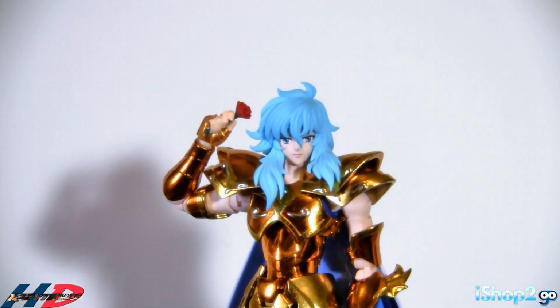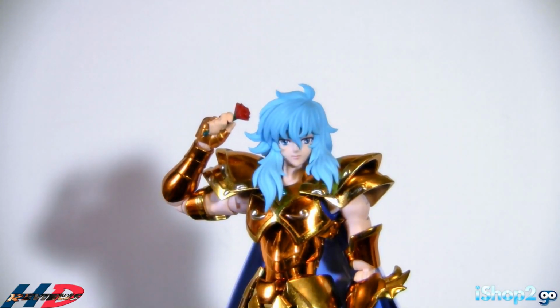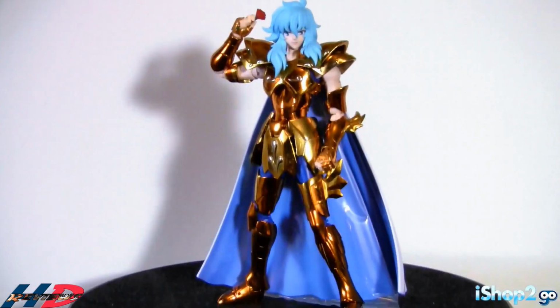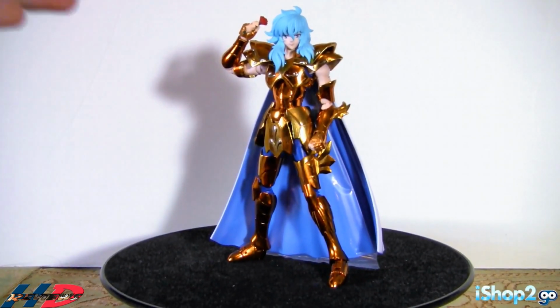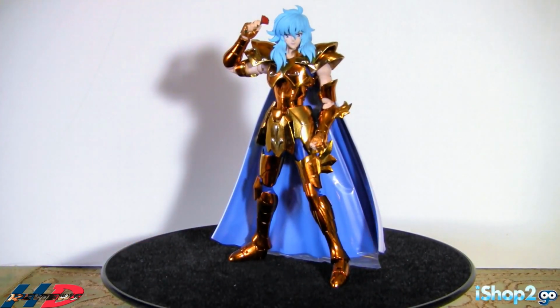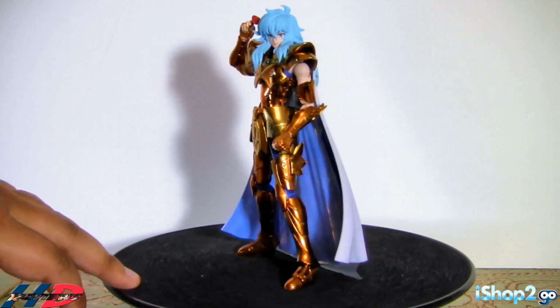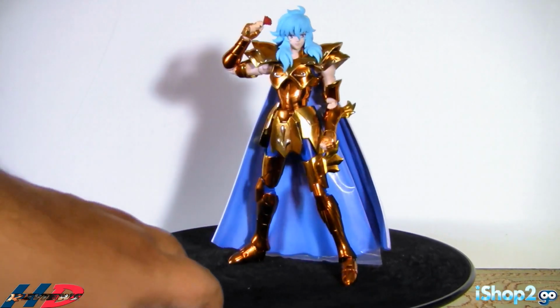All the pictures that I saw of Pisces Aphrodite, or Pisces Aphrodite, as you want to call him, the face looked horrible. I thought it was going to be one of the major fails from Bandai. And it turned out to be really, really nice. It is very well sculpted. It is well made, and it deserves to be with the top five other ones. You know, Milo, he's still one of my worst ones. But this one is really, really good.